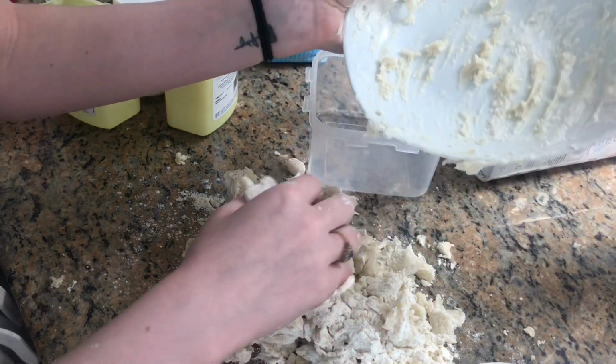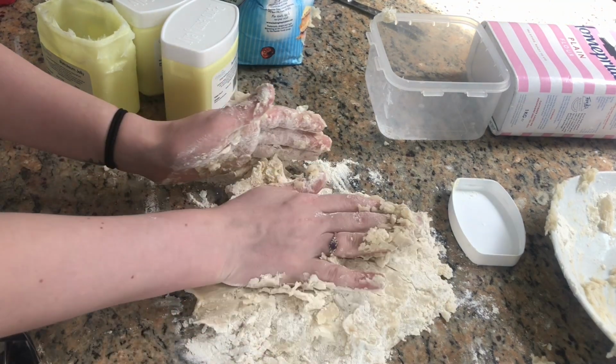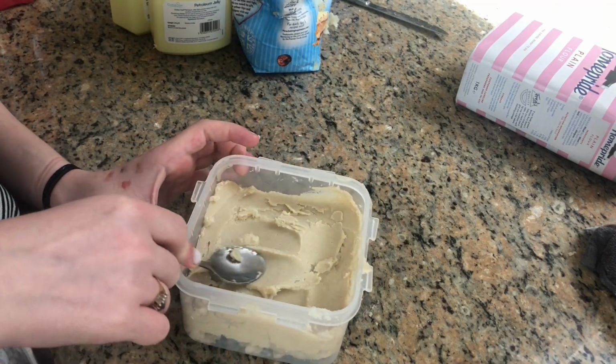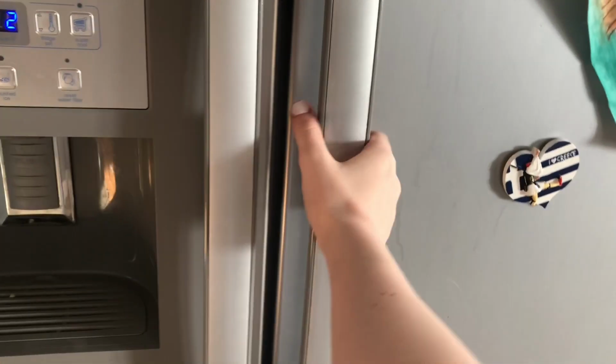But yeah, so as you can see I ended up putting it on the table and it was kind of just like mixing dough. And then I just put it into a container, flattened it down with a spoon, and then I popped it in the fridge because I needed the Vaseline to kind of harden to be easy to work with. And then I left it in there for about 10 to 20 minutes and then took it out.